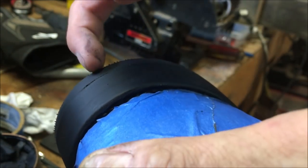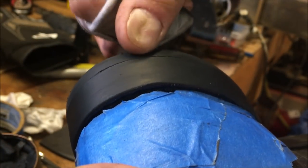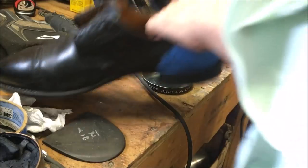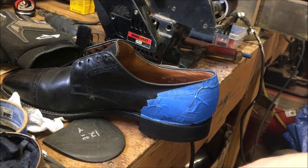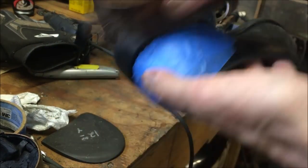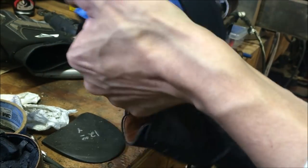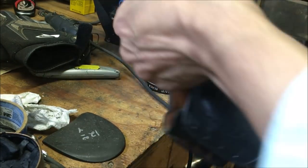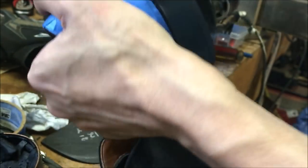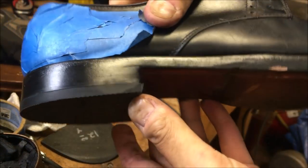Okay. And you can see a spot there. Do you see right there? A little bit of a gap. That may have been because I didn't sand this rubber back down enough. It may have been because where it adhered to each other, those two surfaces weren't perfectly parallel. But again, I'm not a professional. I'm learning. I do decent work. And then I'm just going to brush it. High speed, high pressure, I'm pressing pretty hard. I am exerting myself a little bit. There we go, look at that. Not too shabby.